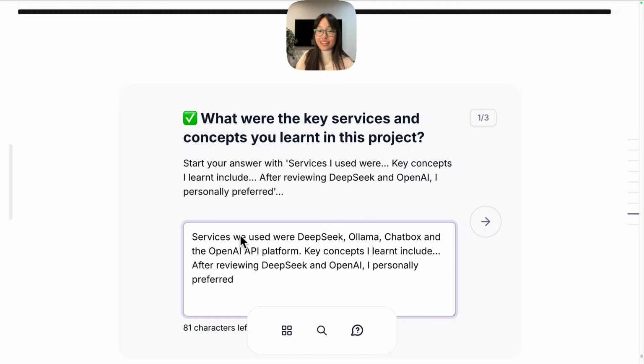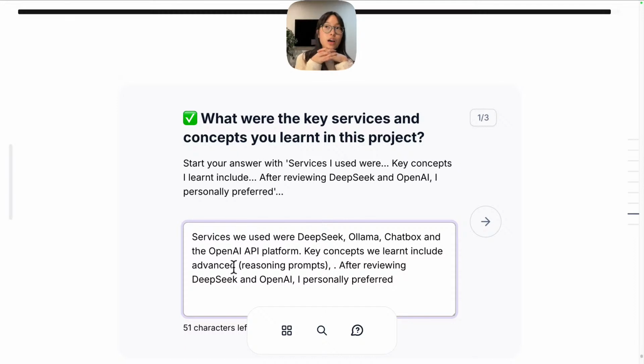Key concepts we learned. We learned so much in this project, didn't we? Oh, I had so much fun. Thank you so much for sticking with me. Key concepts we learned include how to include advanced prompts, reasoning prompts. We also talked about self-hosting.